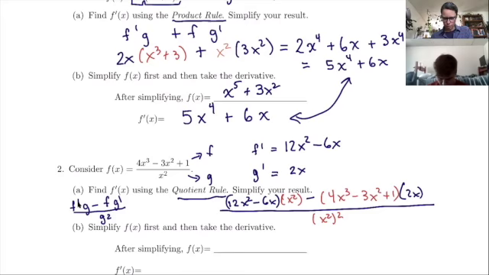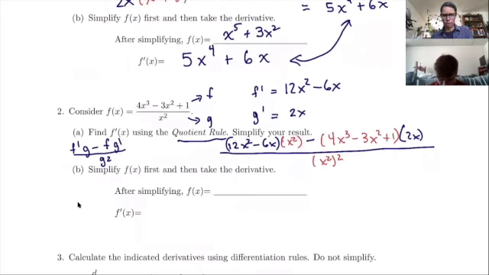Okay, and then I'll leave the next step, part B, for you to do on your own time so you can practice, see what happens when you simplify first and then take the derivative. And please do this because I want you to get a sense for, is it better to simplify first and then take the derivative, or is it better to just take the derivative? And there's no easy answer for that. The only way you're going to get an answer for that is if you do 50 to 100 to 150 derivatives and you're like, I hate doing it this way, I'm going to do it the other way.